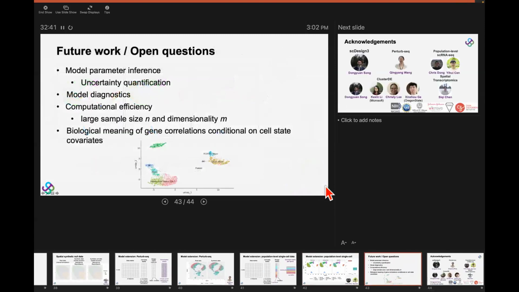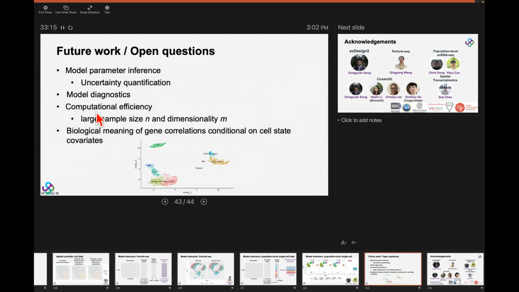But I'll have some future work and open questions, especially for this expert audience, about the optimization. So first of all, so far, the things I showed were only the point estimates of the parameters. So we haven't used the uncertainty quantification yet. And second, even though I said model diagnostics is very important, so far we only showed the similarity between sample synthetic cells and real cells on the UMAP space using that MLISI metric. That's it. But we didn't have anything more rigorous beyond that.